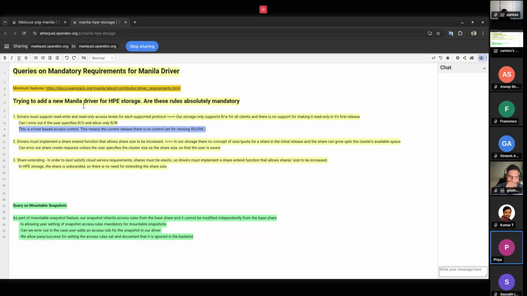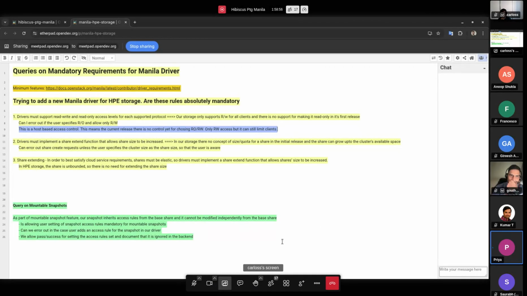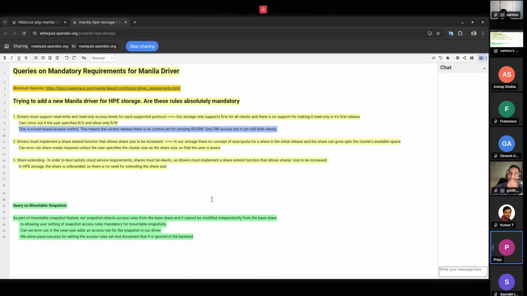So it's nothing major as such, just the final control of giving read-write and read-only options is missing, but otherwise in general it aligns well with the other drivers. Even today in other Manila drivers, we do have an option where they can create a read-write share for the host and so on.